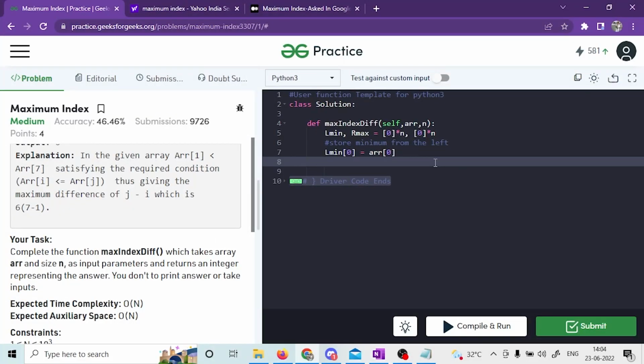Then we will traverse through our array, for I in ARR.